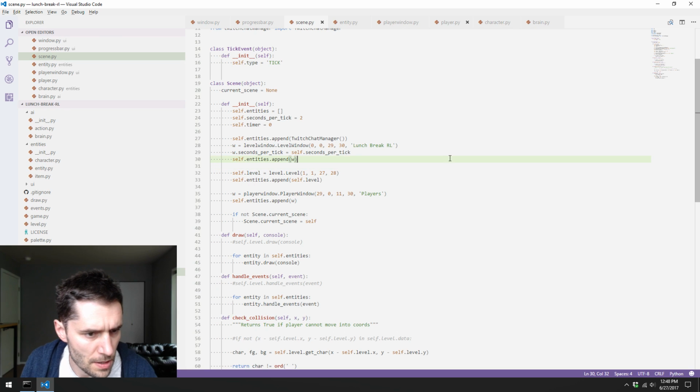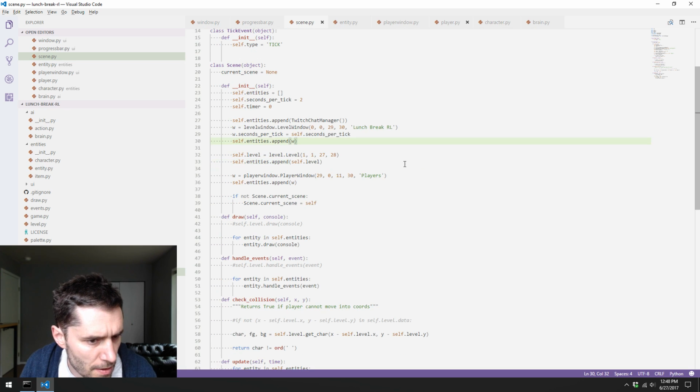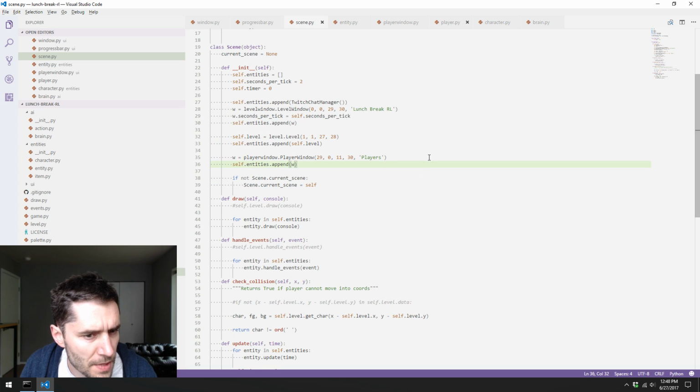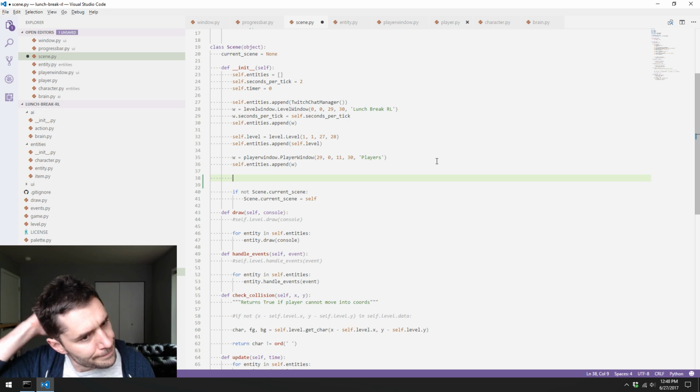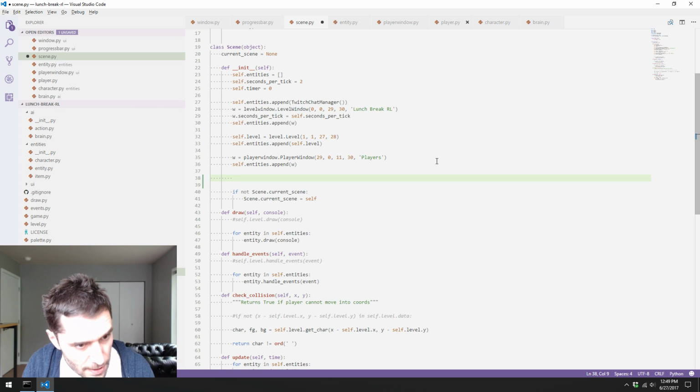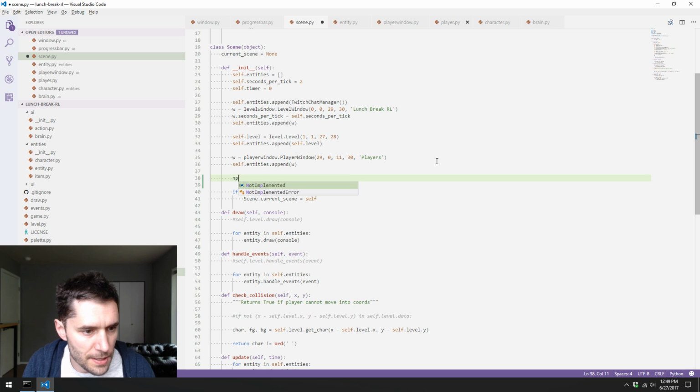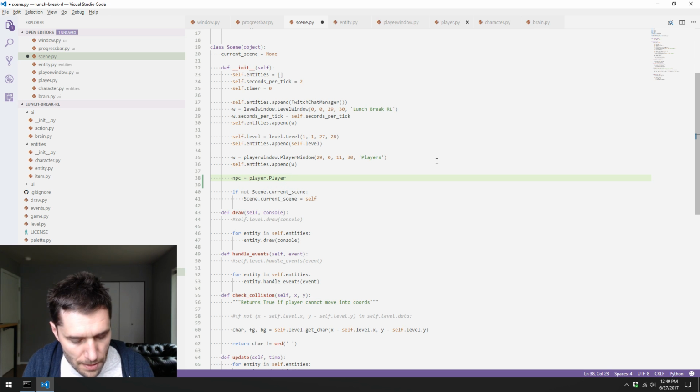So init, and it's a player window. I should be able to say something like NPC equals player.player, and let's say the char is a little k, and position is 10,10, and its foreground is bright red. That's fine.